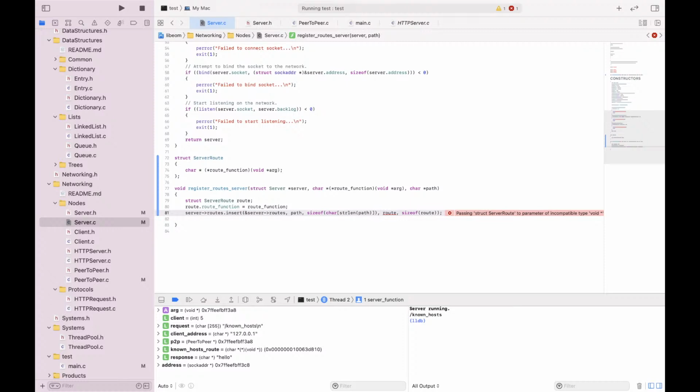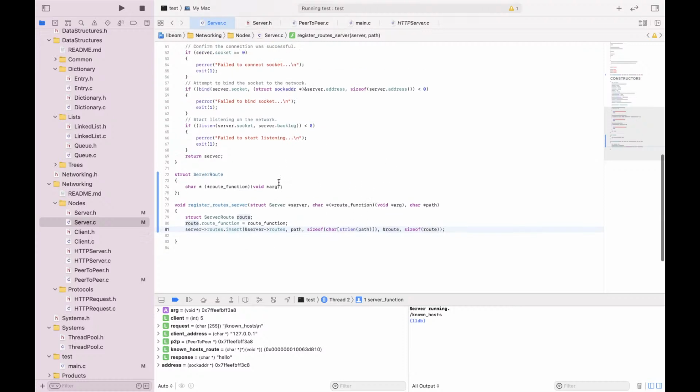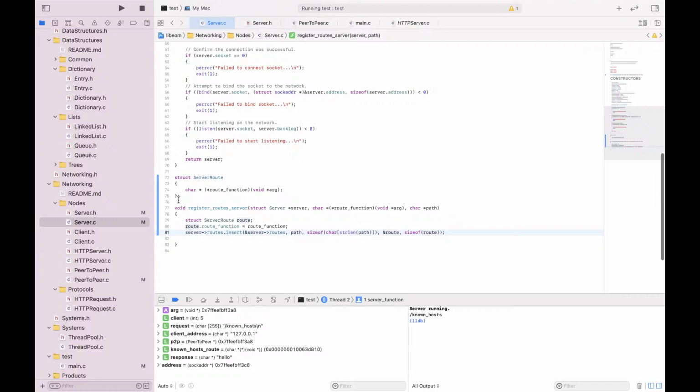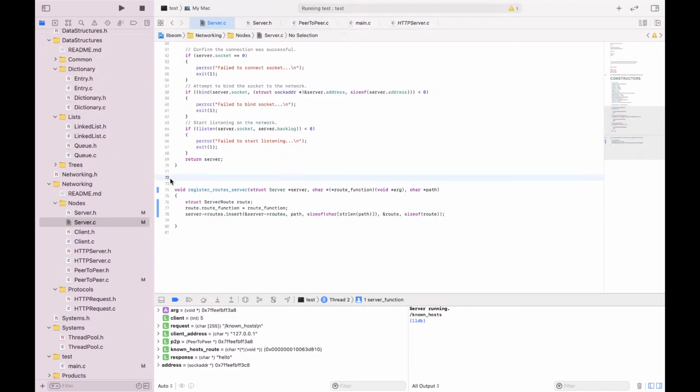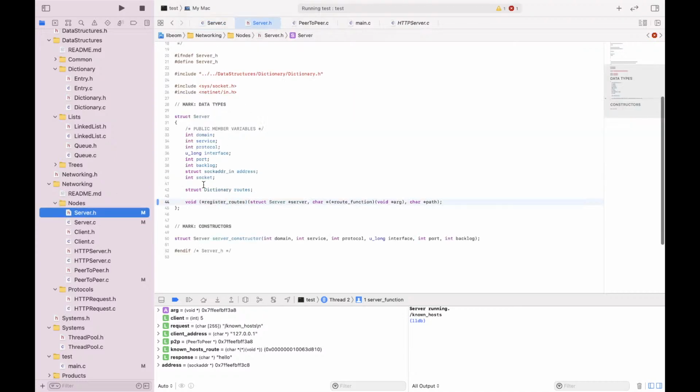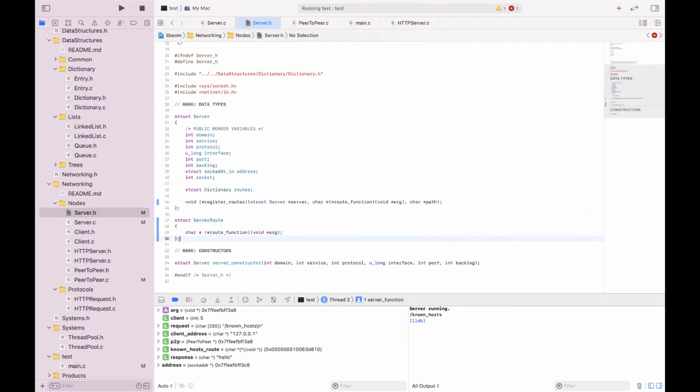Pass in the rest of route. Oh, no, sorry. Okay, yeah. I know how this works. I built it. I know how it works. Trust me. Okay, so now we are inserting this struct into our object instead. And so what we can do is actually pull it back out. But we're going to need to make this public. So let's cut it from there and paste it into here, because we're going to need to be able to get it back.